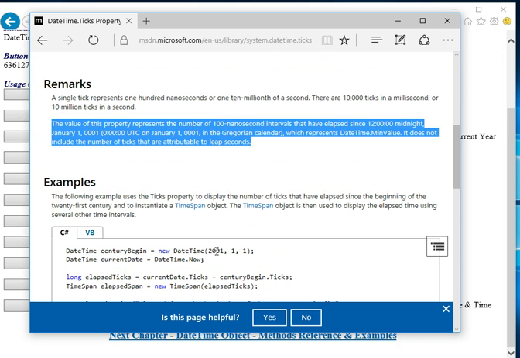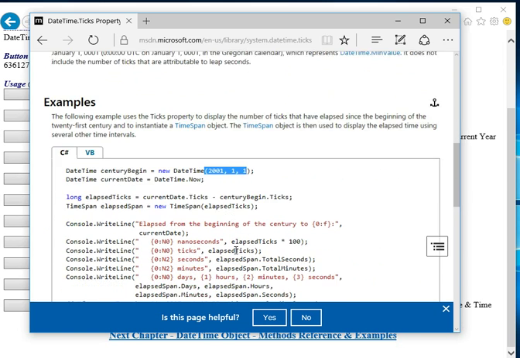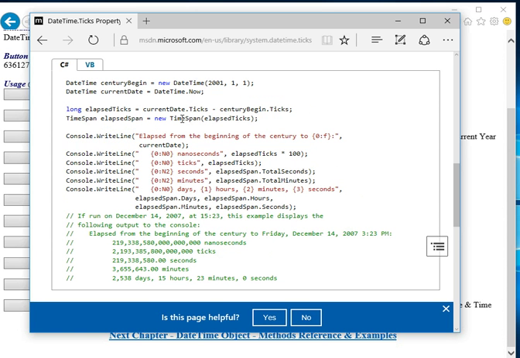It will tell you how you can set the current date or set your own current date, which we'll go through in our own tutorials, and then get the current ticks, and it gives you down here the elapsed time from the beginning of the century to Friday, December 14th, 2007. If we quickly look up here, it says century begin, so they've set it to 2001.